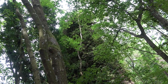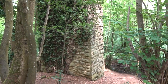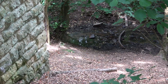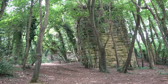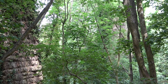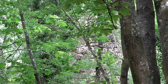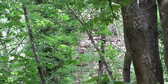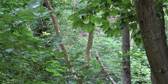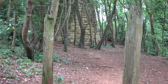Starts in the treetops and goes all the way down there. Beautiful. It's a valley with a stream in the bottom. From here you get the alignment of the other two. And if we look into the trees in the distance, and looking like something out of Jurassic Park, there's another of them. Can't really trace this one, it's right in the back of the woods. Amazing structures, built in the 1880s, all guarded by beautiful fence posts.